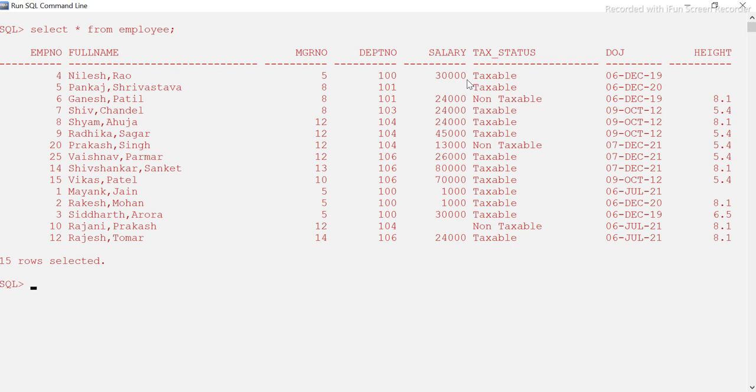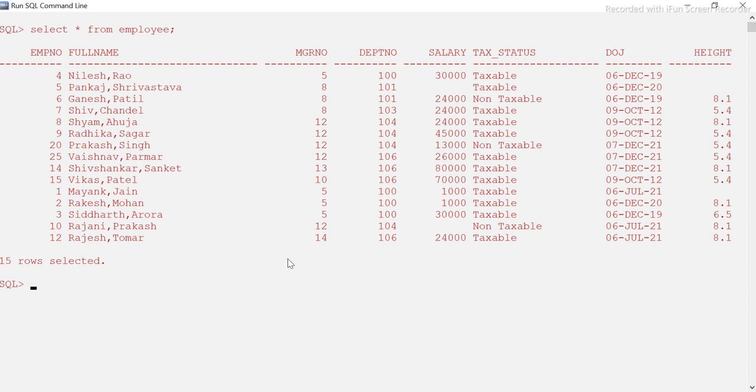So this is what the concept is, similarly for average and all. I hope you understood the concept. What is the group by function? It basically groups the rows based on a particular column, in this case the department number. So let's take up the questions and try to figure it out.